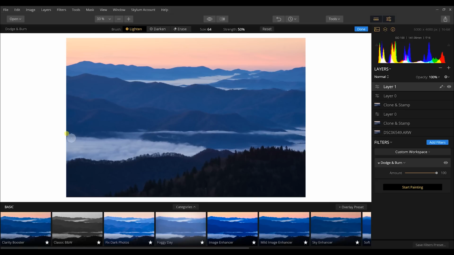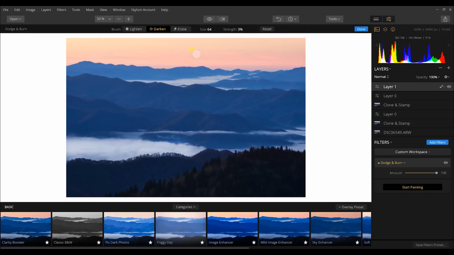So let's find areas to brighten. Number one, I want to brighten out this fog down here. So I'm just gonna paint in some lighter tones right there. I might dial this down to like a 5 instead of a 50, and even might dial that down a little bit more than what it actually was, maybe like a 3%. I'm going for subtle effects here.